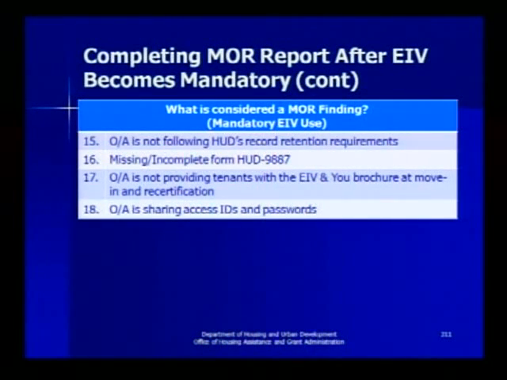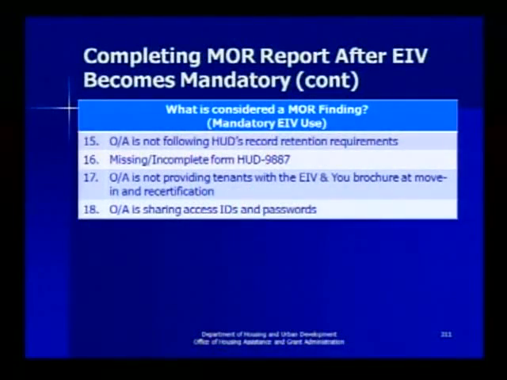Now, shortly after the first of the year and after EIV becomes mandatory, we just want to mention that there are going to be a number of publications revised. They're going to set out a lot of citations for these findings to assist you in writing the MOR reports and providing a lot of data to follow up in updating for EIV's mandatory use. We're going to be providing an implementation notice for the mandatory use of EIV.